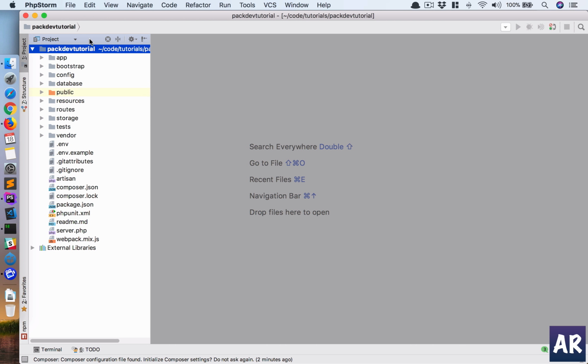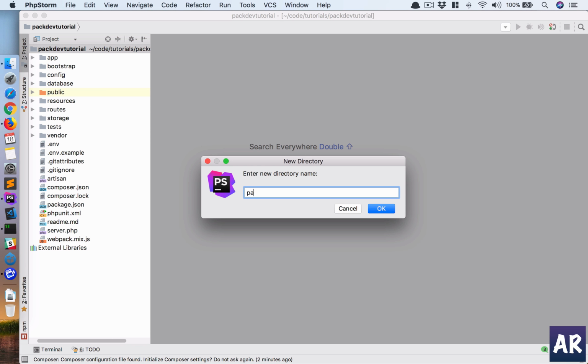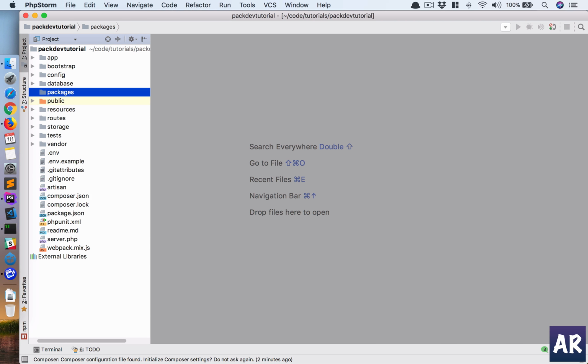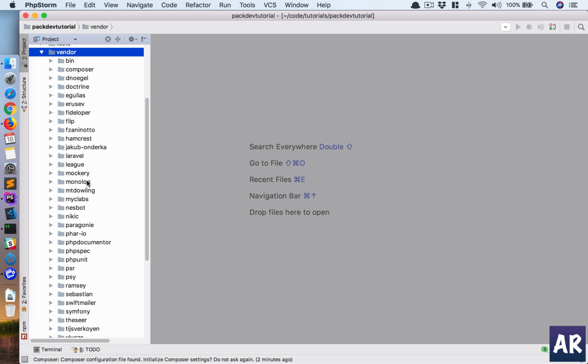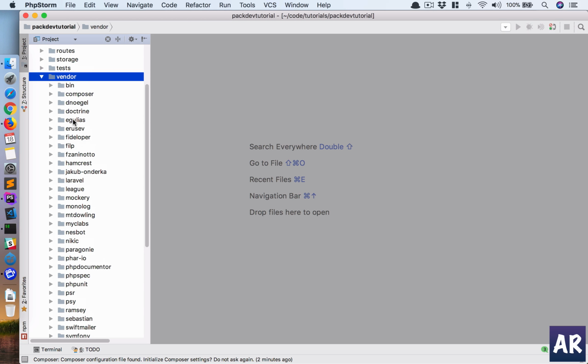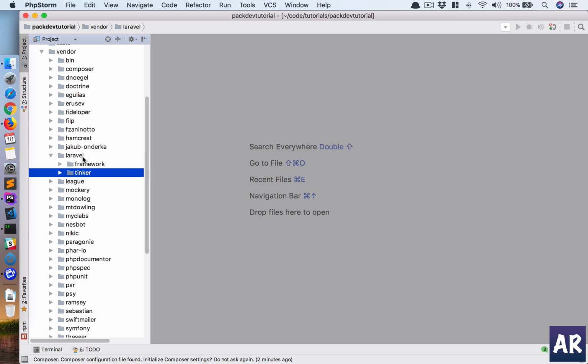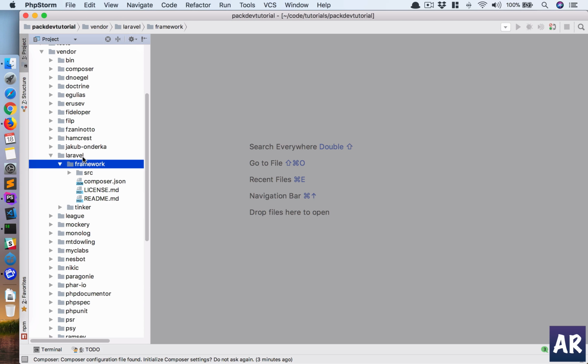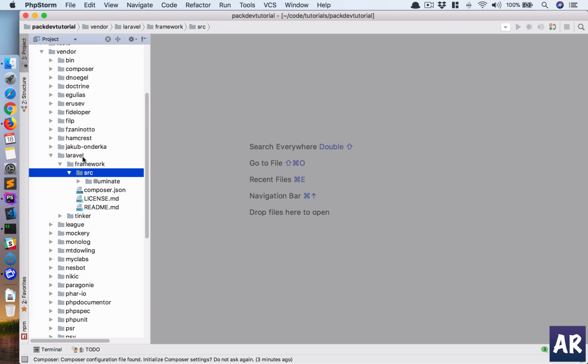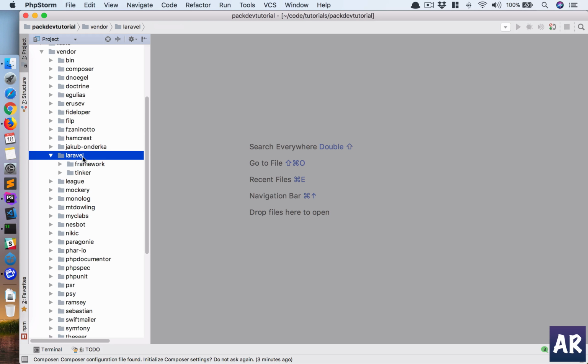at the root folder we are going to create a folder called packages. Okay, and in that, either I can create my own package as a direct folder, or I can create it inside a folder. So if you see some of the packages, how they do it is, let's say, Laravel. Okay, so Laravel is a folder, and inside it we have Tinker, which has its own source folder. The framework has its own source folder, and then there are several other folders. But the basic thing is we need a source folder inside our application, and that can be inside a higher level folder.